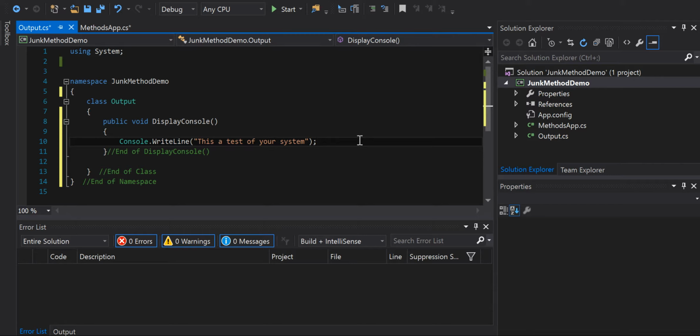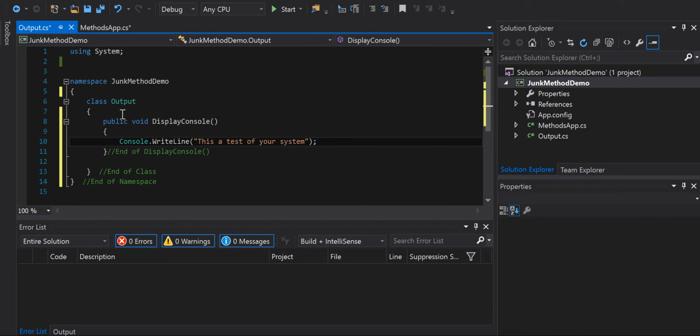Now, when this runs all by itself, I've already got it set up to run this way, but what I want to show you is that you could run this so that it would just display this, because I have it called already, meaning that you cannot run anything by itself. This doesn't display unless you have something call it. For instance, if I tried running this, nothing would come up because display console is never called, meaning that somebody has to use the method. Something has to call it.